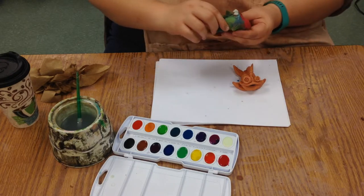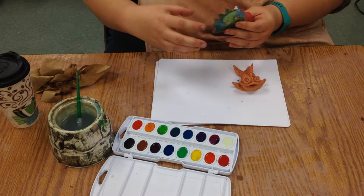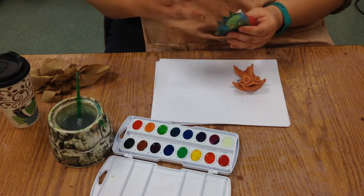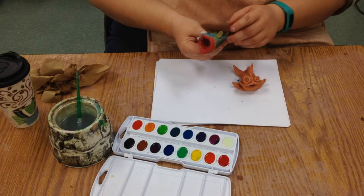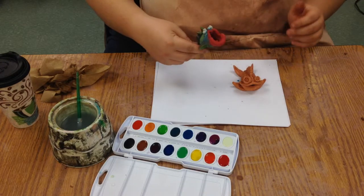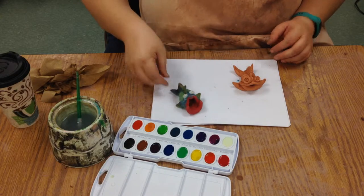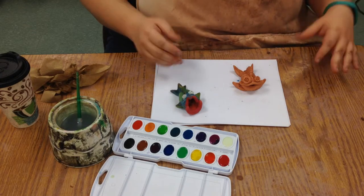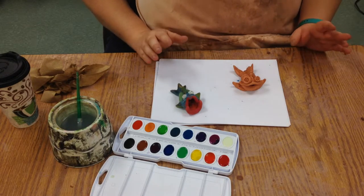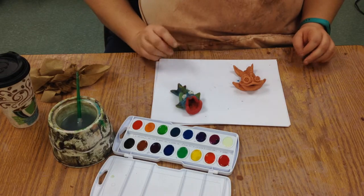What we're going to do today is use a little bit of watercolor to paint them. The reason we're using watercolor is that it absorbs into the clay really nicely — it doesn't give a plastic coat. It's permanent enough for our purposes, and you can blend the colors and have a lot more control. We have things like underglaze that will let you paint on clay, but it's hard to use and very expensive, whereas watercolor is much easier and cheaper.